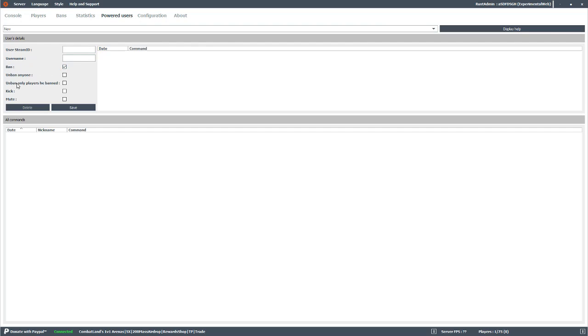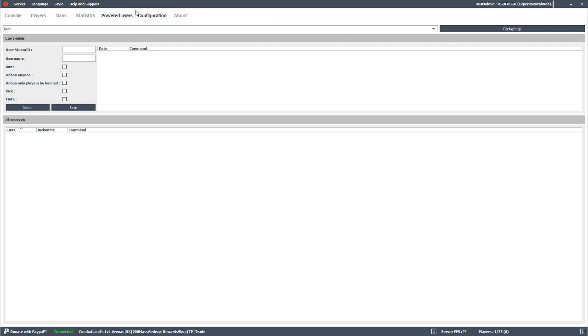You'll say if you want to ban them. You can ban anyone pretty much. You can unban only players the person's banned on that account. Say if it was an admin and you banned the admin from the server for admin abusing, something like that. You can put their Steam ID in here, and you can put the username. You can ban the player. You can do all this right here if you really wanted to. Okay.